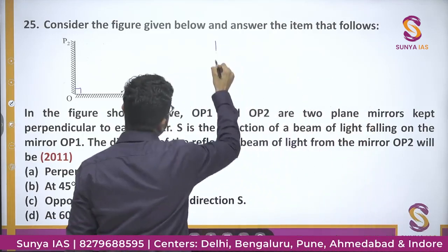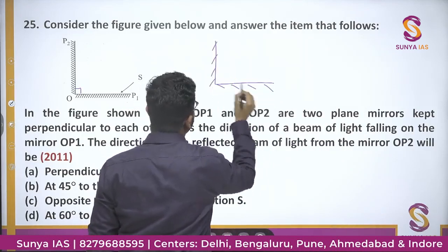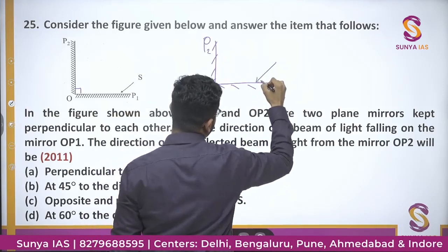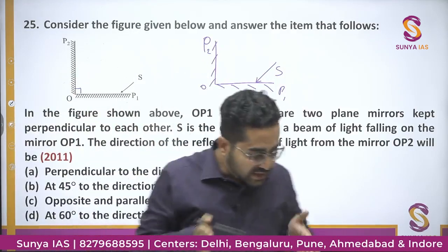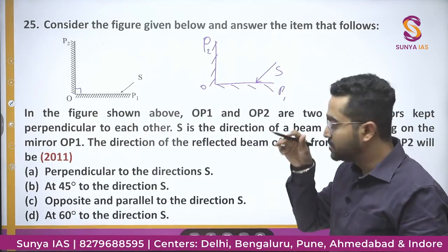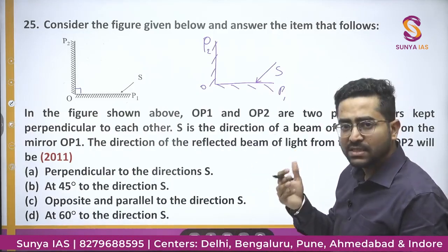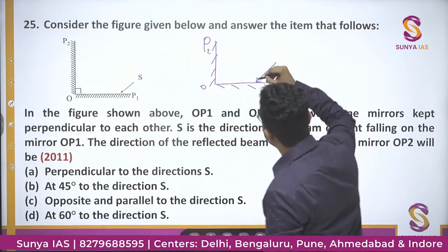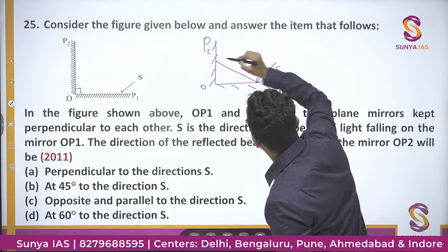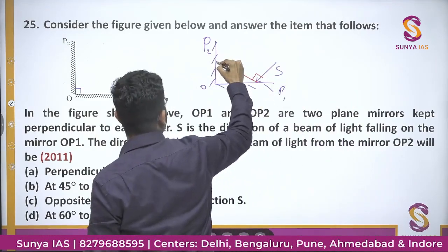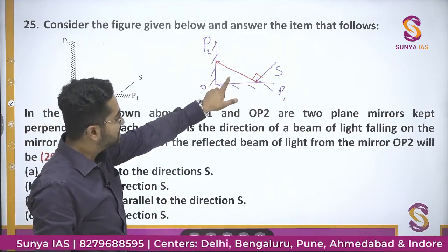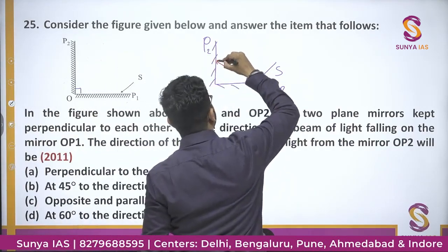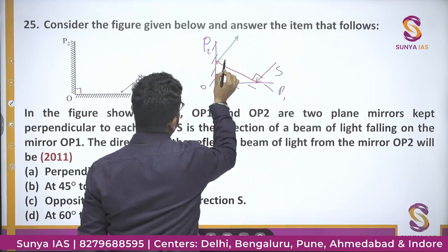So if this is the mirror P2 O P1, if this is S, so आपने पता होगा जब भी beam किसी mirror पर, you know, it टकराती है किसी mirror पे, then what happens? It reflects in the direction of 90 degree. तो यहां से ये beam आई, and from here this will take a 90 degree turn. From here this angle will be 90 degree to this mirror. Now this will be direction, but this is again a beam, even though this is a reflected beam. So again this will take a 90 degree turn from this mirror, something like that. This angle is again 90 degree.